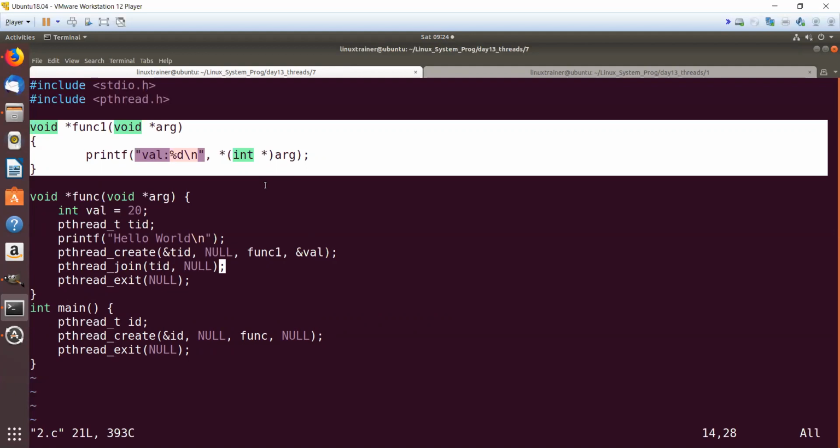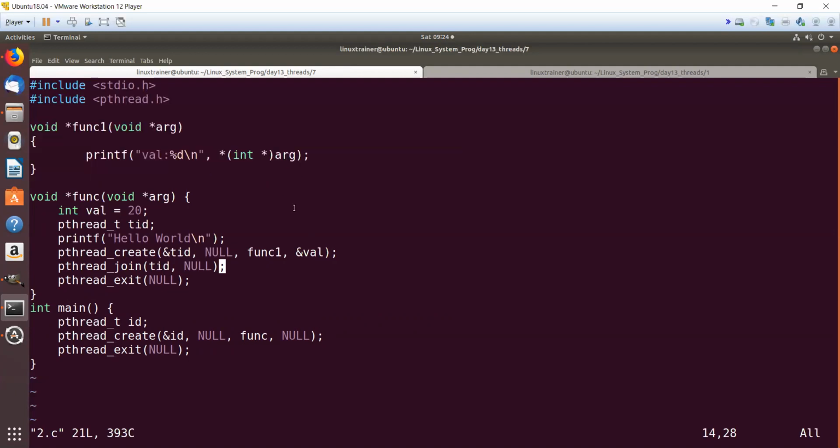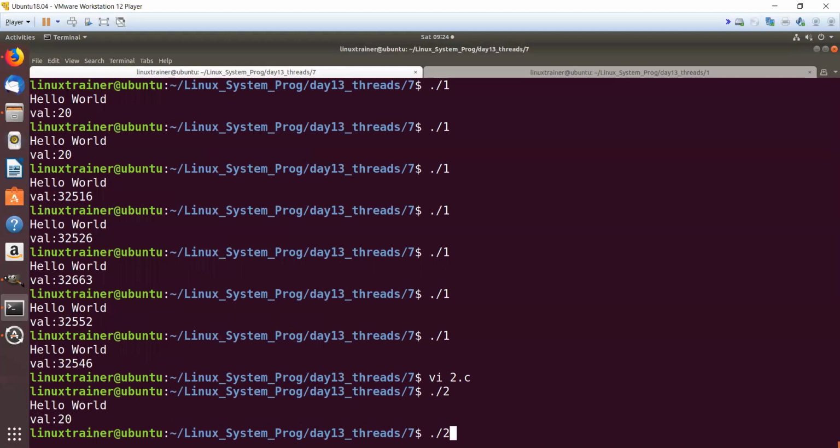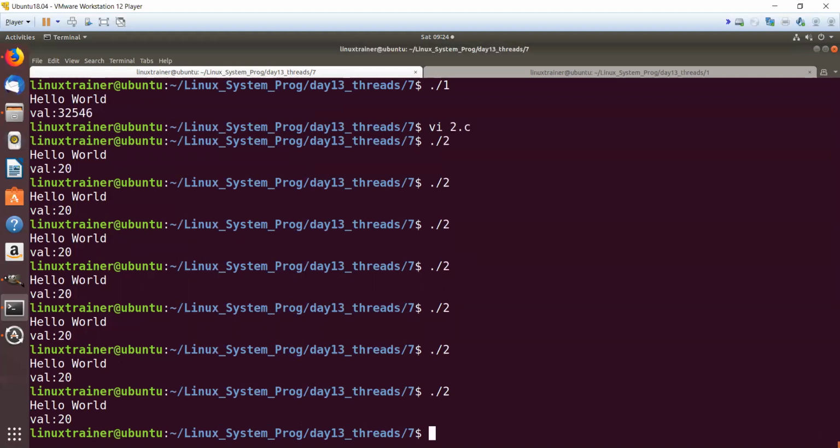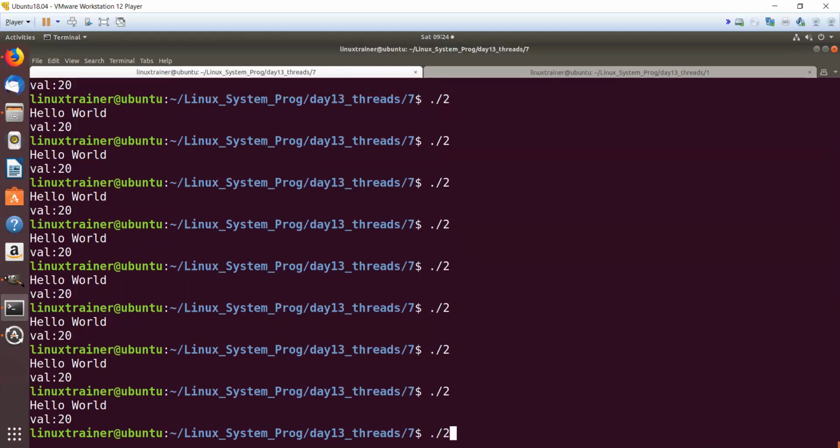Yes, because the stack will not be deleted for this particular thread. So each time I call, I'm getting 20. So you have to be careful about the lifetime of the variables which you are passing.